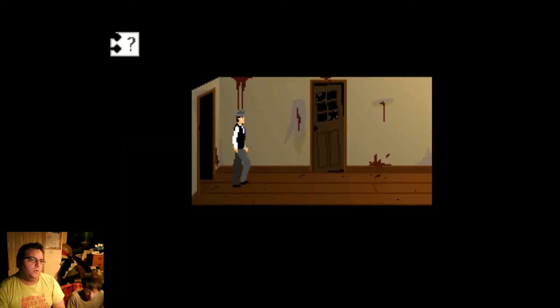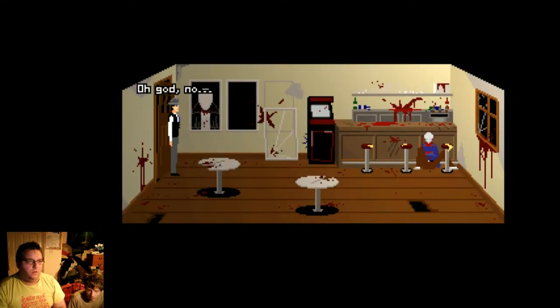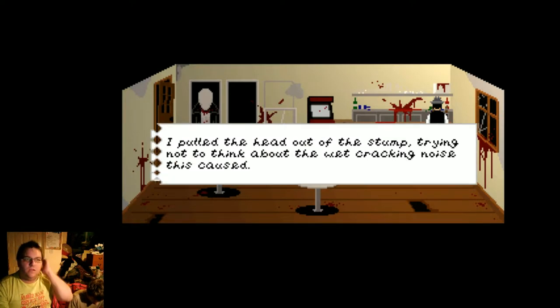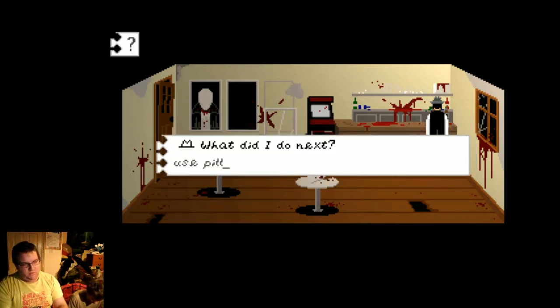There we go. Okay, open door. Head over to the professor. Oh, he's shifted. Porcelain head. Yeah. Remember the porcelain thingy at the top of the stairs? Oh, yeah. Take head. Use pills and exit bar. Pull the head out of the sun, trying not to think about the wet cracking noise this caused. Use pill.